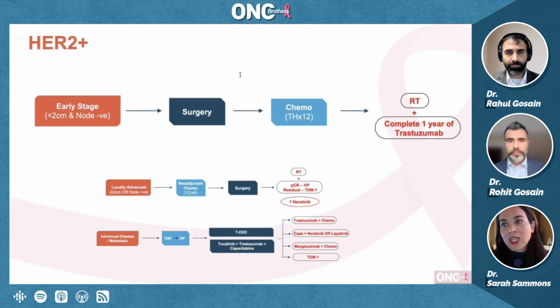Where I think it gets tricky, less than 15 millimeters, negative axillary ultrasound, I'm happy to send them to surgery. We have such good data with TH. You're not going to get much better than that for breast cancer specific survival, right? Absolutely. But if it's really getting close to the 2 centimeter mark, what does it look like? Is it estrogen receptor negative? Is it grade 3? Is it a young patient? Is it a patient where we have a good chance that we're going to take them to surgery and it's going to tip over that 2 centimeter mark?